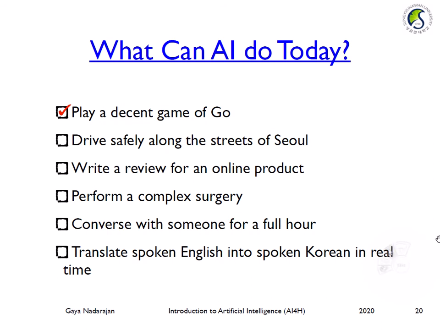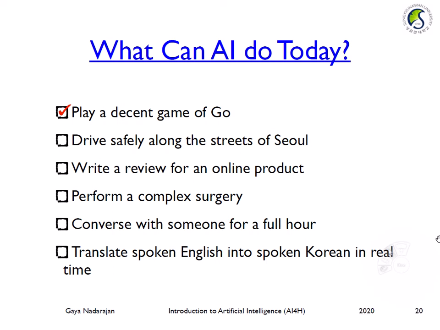And number two, this next one, drive safely along the streets of Seoul. So autonomous vehicles is something that we can see right now, but in terms of performance, they are getting there, but actually they are still far away. They can drive in a nice controlled environment, with no major traffic. But I think driving in a busy street in Seoul, in Jongno area or in Gangnam, it's probably not there yet, right? So we're not exactly there yet with number two, okay, but there's a lot of work on it. Maybe this box will be ticked in 6 months' time or a year.